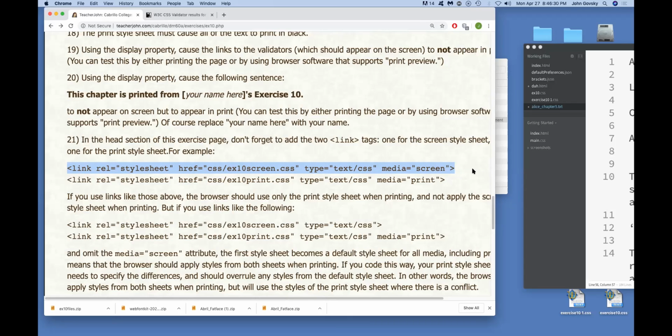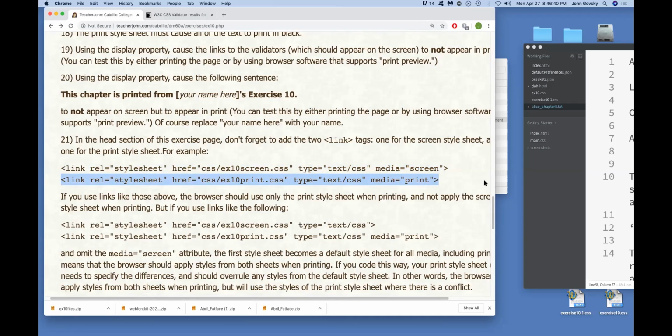But if you just leave it at that, it won't matter. But what really makes this whole thing work is you add the second line, which is you link to another style sheet, which is your print styles, and you put media equals print. So there are two ways to do this. I know there's always two ways to do something in this business, right?